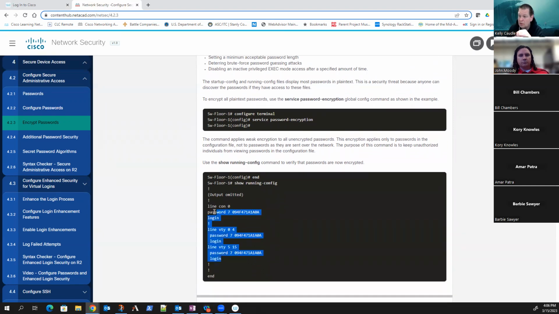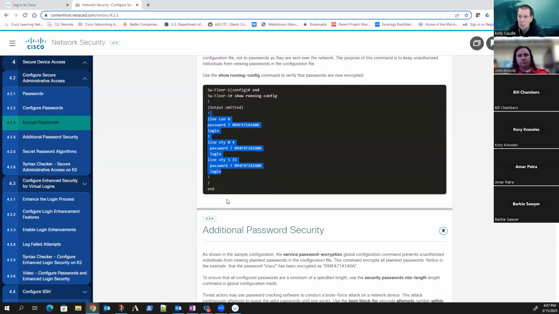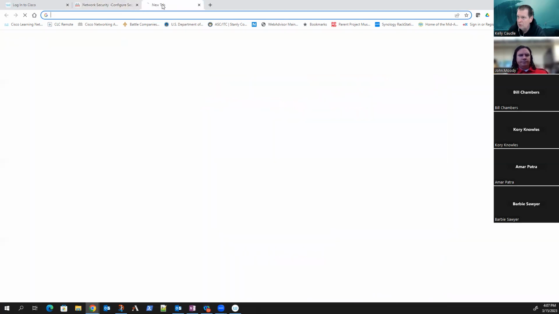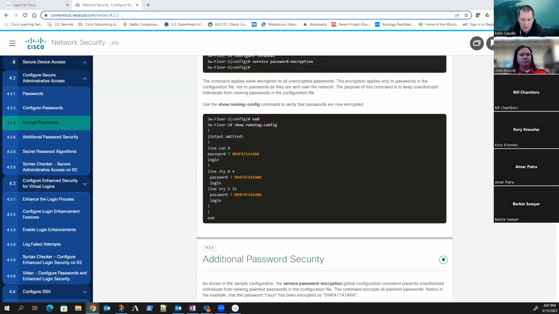If you ever send your configs in any way, shape, or form for support or anything, remove all passwords from it. Because even if you do use this new scrypt, I wouldn't trust it either, because as soon as it leaves your site and they've got your hash, just be aware there's danger there. One of the examples I'll show you here, let me see if I can find a quick Type 7 password cracker.